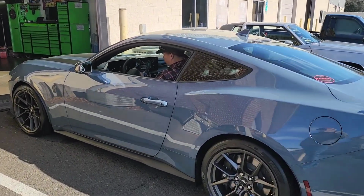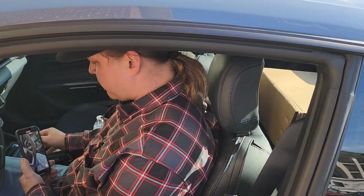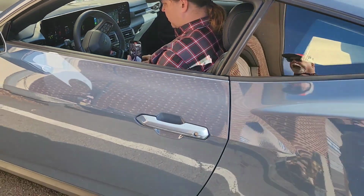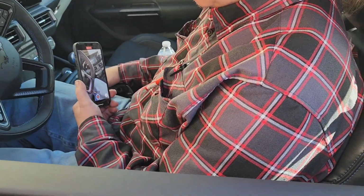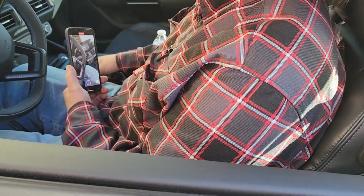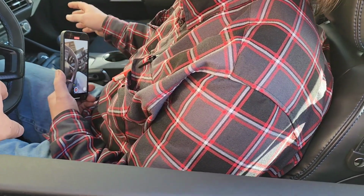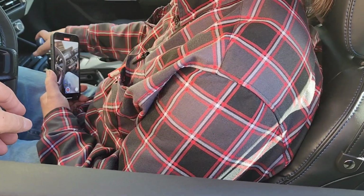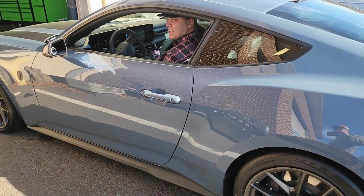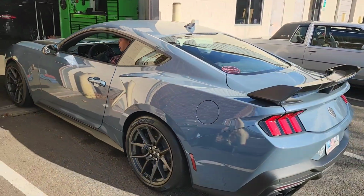Just want to know a trick? That e-brake automatically goes off without you even pushing it. Once you put your foot on the gas pedal, it releases it. And you don't have to put your foot on the gas pedal because the car on its own revs it up. Let me show you a trick. Pull it up. Okay, now take your hand off of it. All right, now, don't touch it. Put it in gear. And then just let the clutch out without even using the gas. It automatically releases it. Watch. Oh, see, when I hit the gas, the brakes come on. Isn't that awesome? It's automatic. I don't trust it.